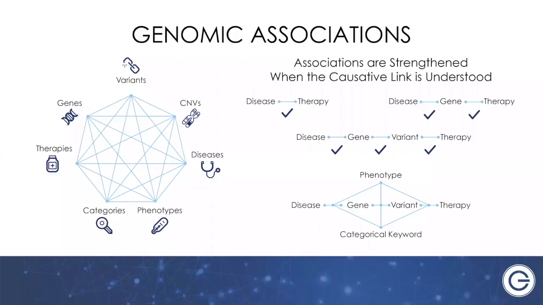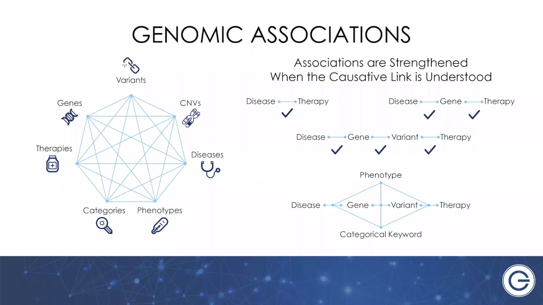I mentioned that Mastermind is a database. It is also a knowledge base comprising a number of previously published genomic associations. You can see a number of the parameters that we associate together through this indexing on the left. Genes and their variants, including copy number variants, all of the diseases and phenotypes that are mentioned in any one of these references, as well as the therapies that are used to treat those diseases and symptoms.